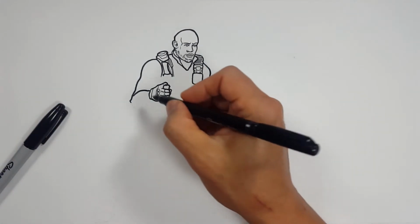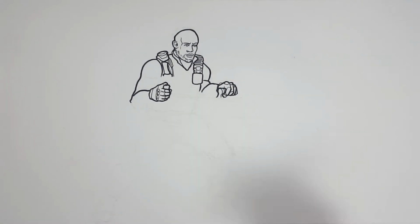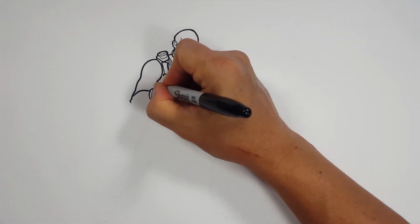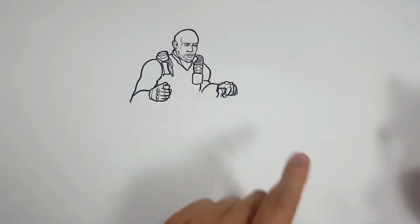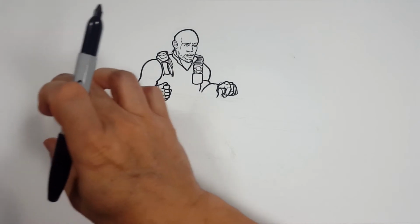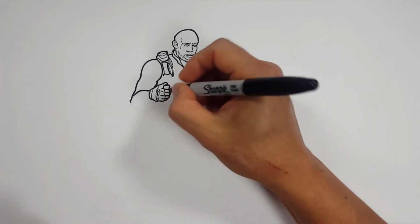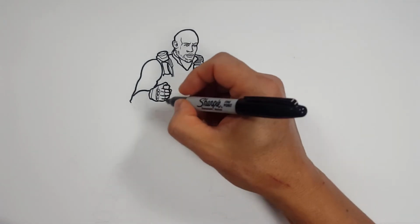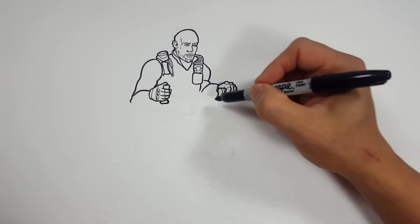Okay, and so now I can concentrate on the finer details or the rest of the gun because I've got it cut off. So I can go ahead and draw some muscles here, and I can draw the rest of, let's see, the gun is going to be coming across, and the handle kind of goes back behind and over in front of his wrist over here. So, okay, so let me see if I'm gonna go across here. I gotta make sure that it's gonna go connecting. This is gonna come down.